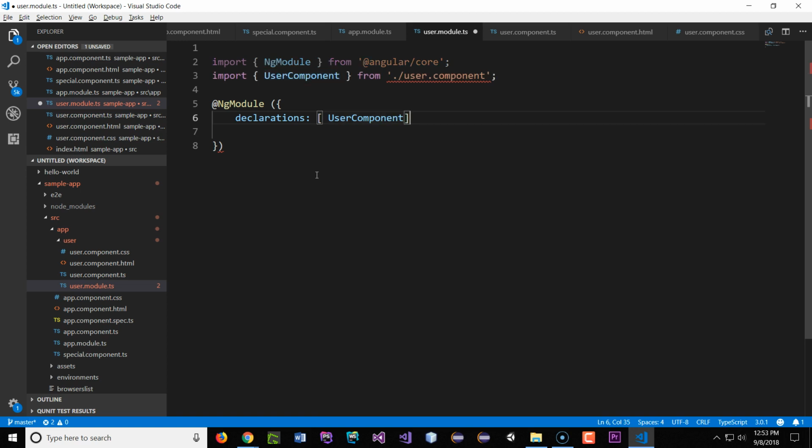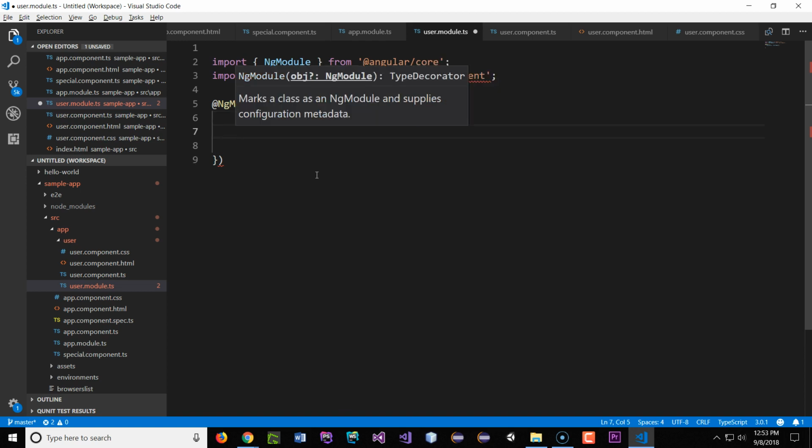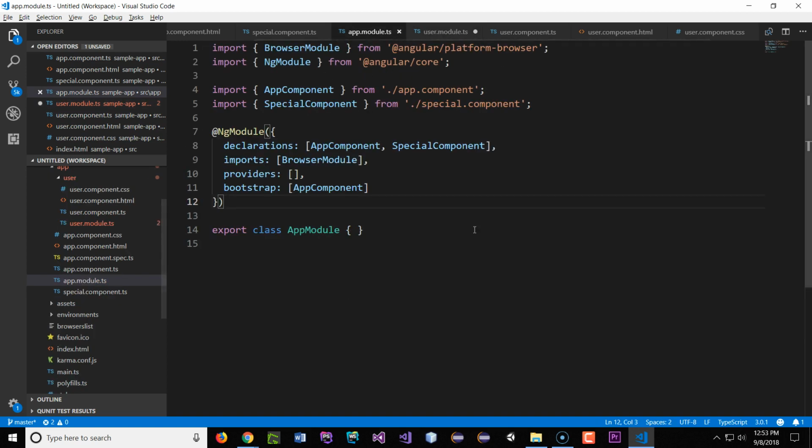And then the next one is if you need to import or export anything out, put that in there as well. Again, if you don't remember, you can always just copy this, save it, and then change the things that you don't need. So I'm not going to import any other module. If I do have other modules, I would import it here, but ours is going to be just a simple component, so we'll just leave it as is.